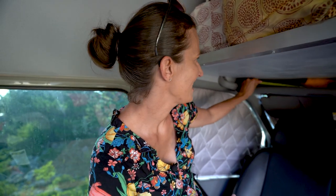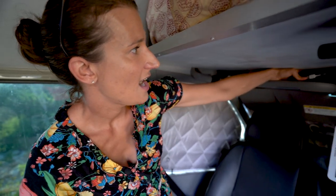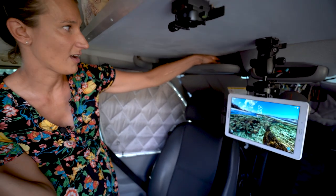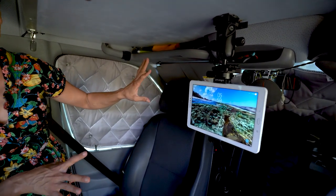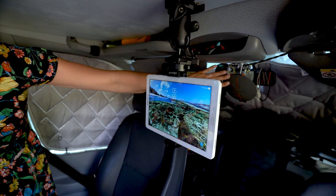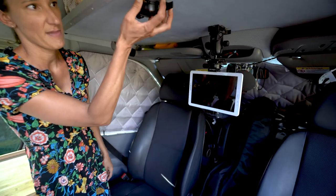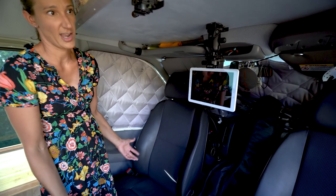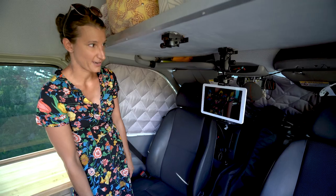So on Dan's side, he has some electronics, and he routed a USB charging station from our house battery, and that charges things up front and doesn't drain our car battery. So we have Bluetooth speakers, we actually have a little TV watching area. He can mount his camera here and have that charging while we drive or while we're parked. It's super easy and we don't have to worry about draining our battery.